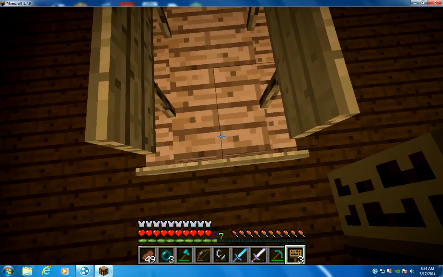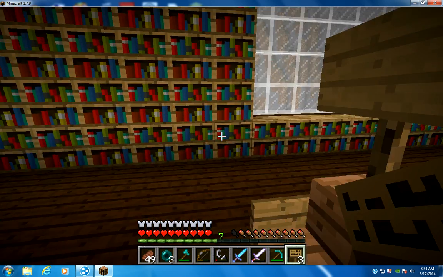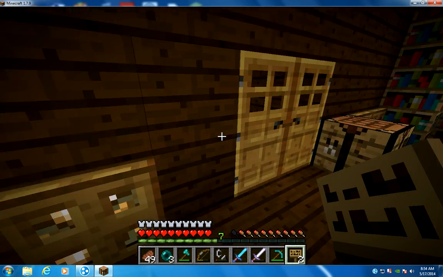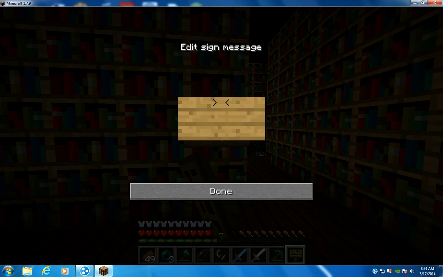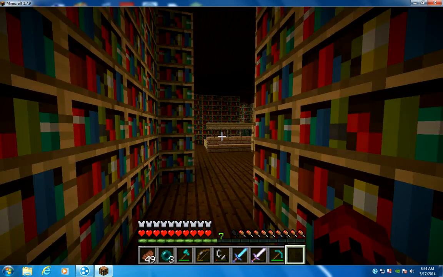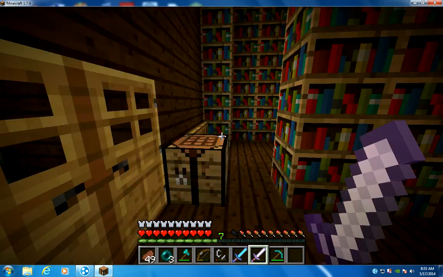Hopefully no hooligan kids will be walking through here, so I'll have to kick them out of my library. We need to have shut up signs everywhere that say don't talk. And we need, this will be the no fun in library, another one, don't talk. And then one down here, don't talk. No. I know I'm a horrible typer. I feel that all these signs should say don't talk.